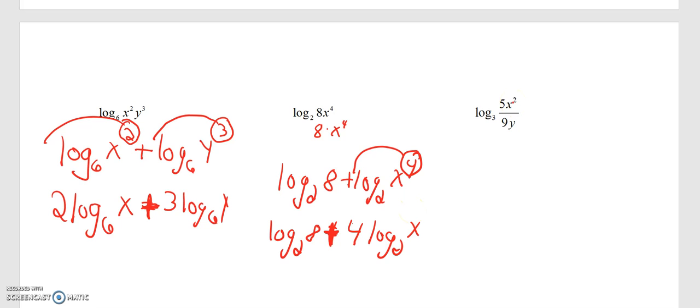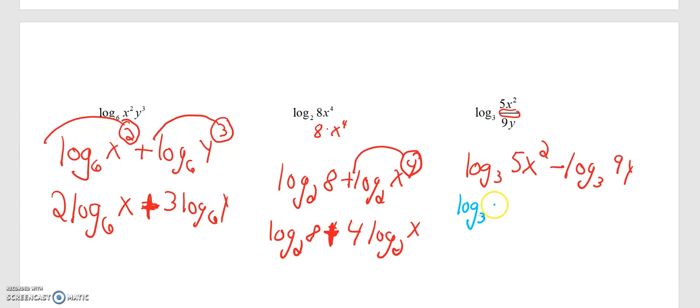And then this last one, probably my favorite of the day, is fun because here's subtraction, so I know I should be doing subtraction. So I'm going to get log base 3 of 5x squared minus log base 3 of 9y. And here's where that whole don't rush comes in. Take each piece at a time and say, okay, I'm going to deal with this piece first. I'm going to make that log base 3 of 5 plus log base 3 of x squared. Then as far as the subtraction goes, and frequently people just kind of group it together because you are subtracting this whole thing, right? So I'm going to subtract a log base 3 of 9.